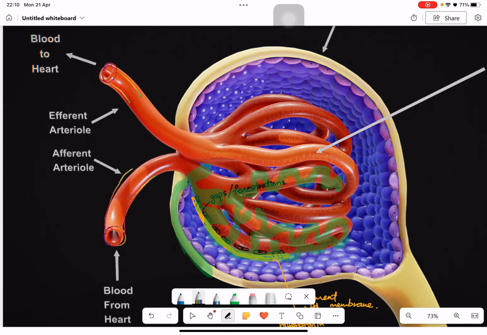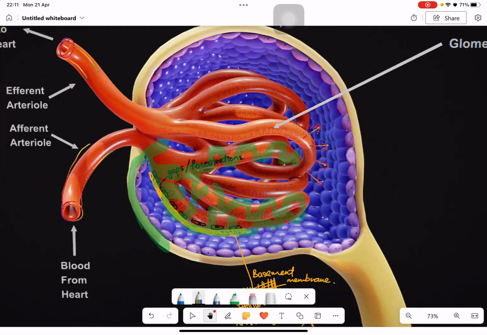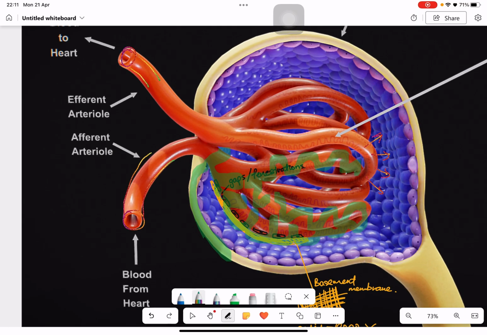So remember that the afferent arteriole delivers the unfiltered blood from the heart into the glomerulus. And in the glomerulus is where the ultrafiltration happens. In order for it to be carried out at a high speed, because this is the direction of water flow, if you want water to flow out fast, you better have a really high hydrostatic pressure inside this glomerulus. So one way to do that is to have a much larger afferent arteriole than the efferent arteriole.